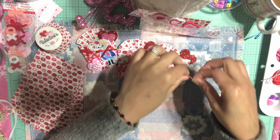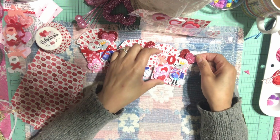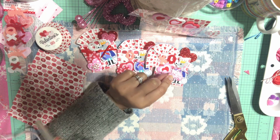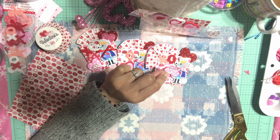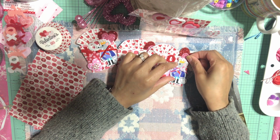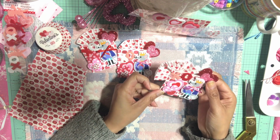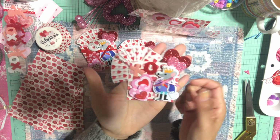Right in front. I'm going to cut this out a little bit because I want my heart to be a little bit down like that. See? Right in front, just like that. Let's add some hot glue. And we're going to add this right in this area, right there. And we are done. And that is how we create these really fun embellishments using Christmas stickers.